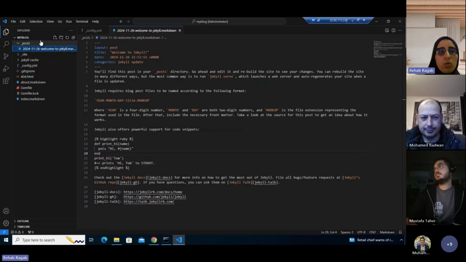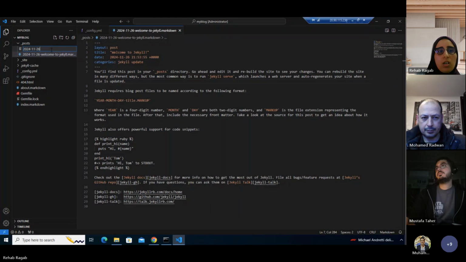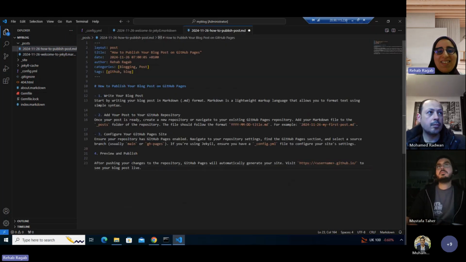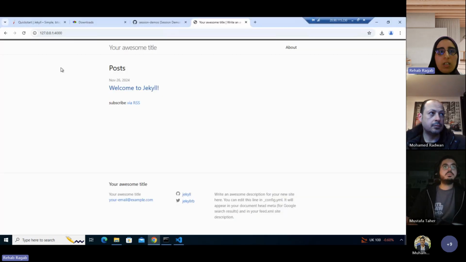And here, let's add a new blog post, following the same naming convention: year, month, then day, and the name of your blog post, in Markdown format. I will paste here the same content of the blog post that we already published in the first demo.